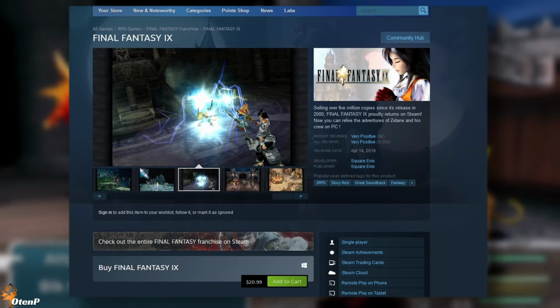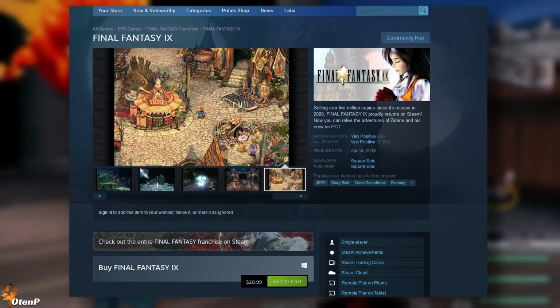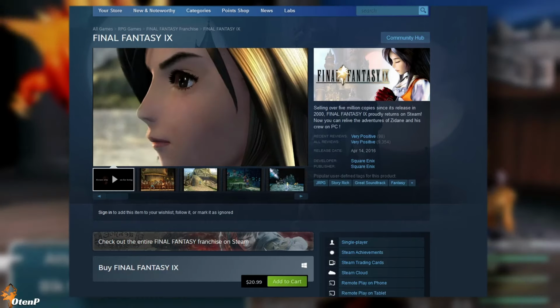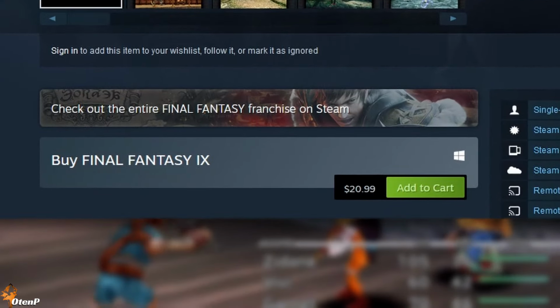Now you guys will need a legit copy of Final Fantasy IX on Steam. There might be other ways of doing it for free, but guys, honestly, it's not worth the hassle. And in a way, you're still supporting Square Enix, even if it's a lazy port and the fans had to pick up the rest of the work. But honestly, Final Fantasy IX is pretty expensive on Steam. They have it for $20.99.